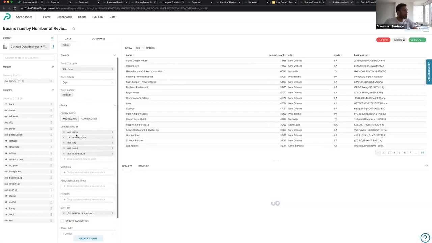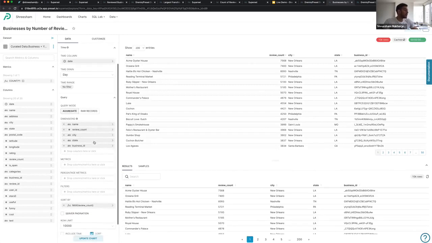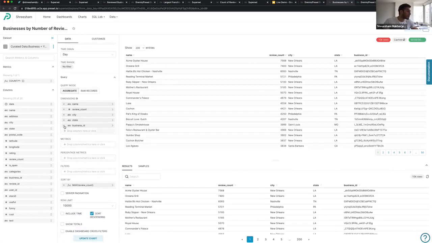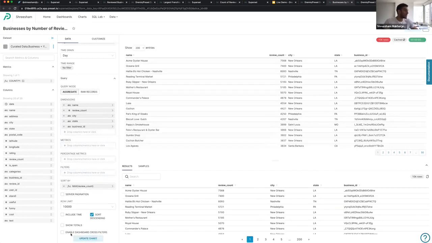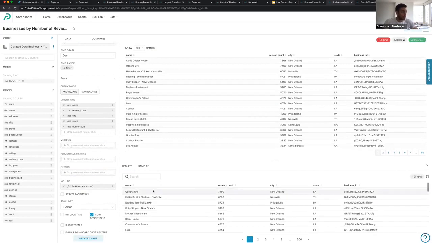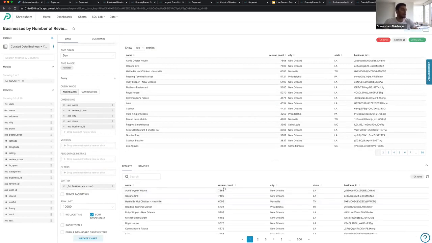It's not too difficult. We just dragged and dropped each of our columns that we cared about, and we were just able to generate the query. So I can just get rid of one of these and put it right back in so we can actually see that update here. It's simple, and we get our little sample here: just how many reviews per business and where that business itself was located.